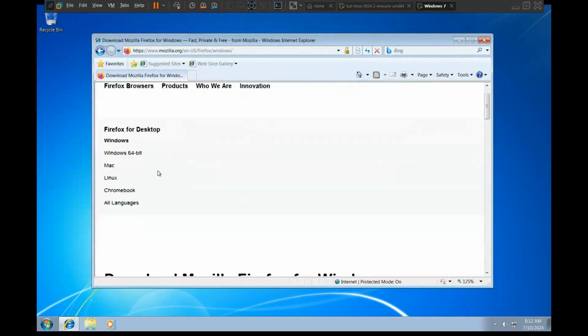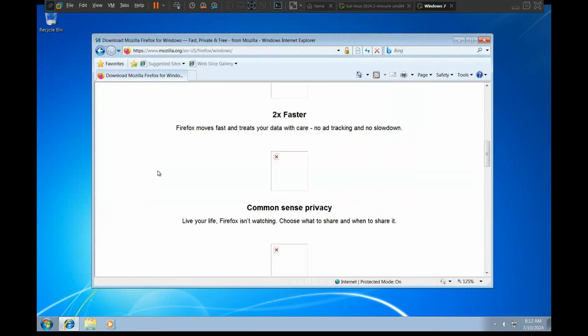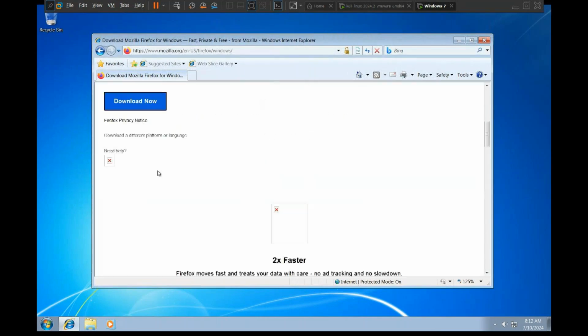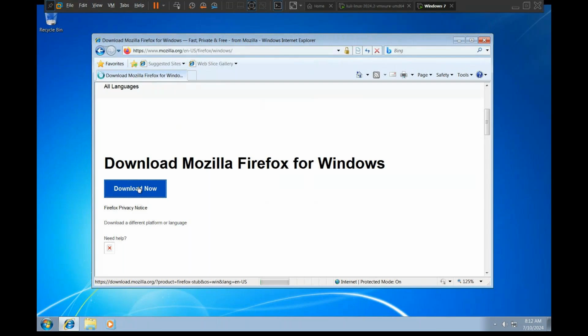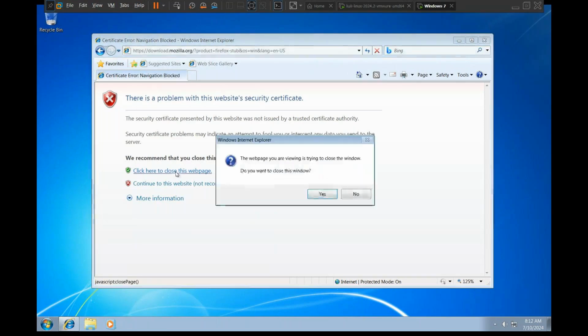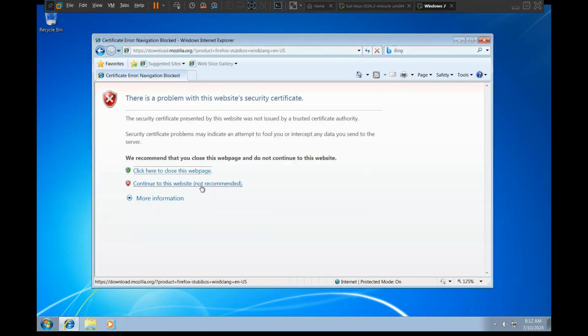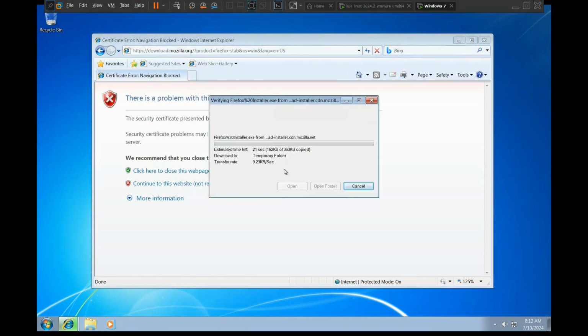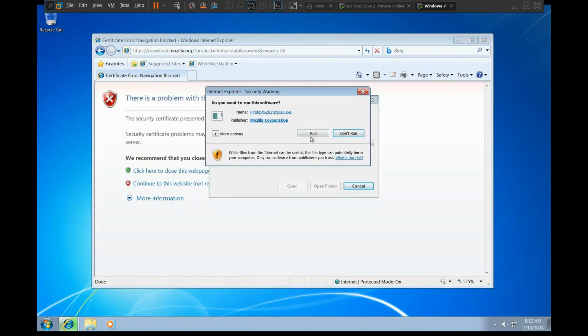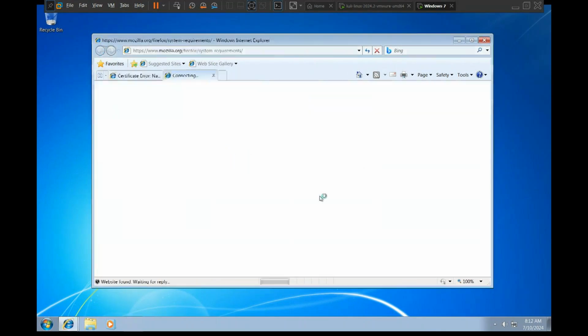Scroll down. Click on download here. Run. Run again. Okay.